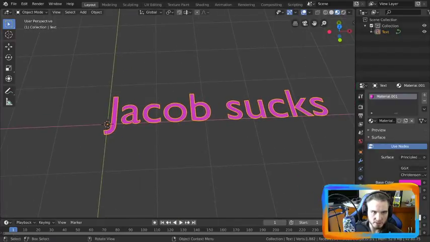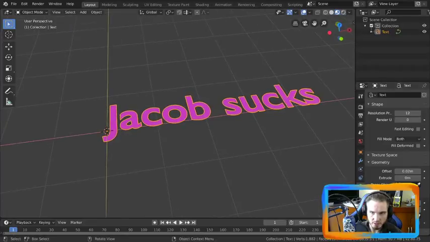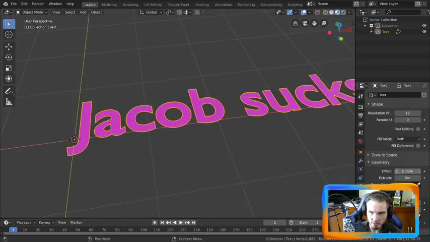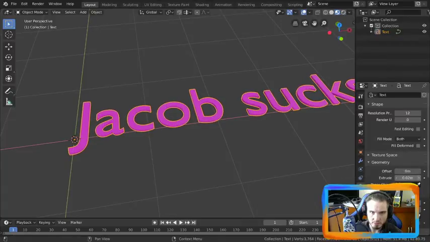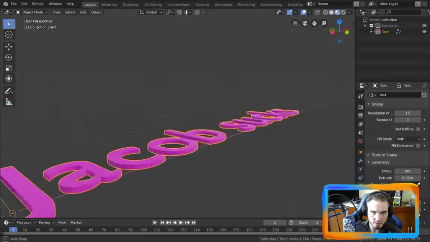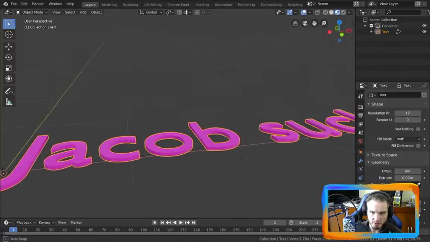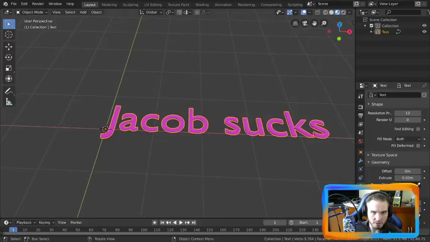And I told you I was going to do rotation, so let's go ahead and extrude this a little bit, go into geometry. What? Not offset. Yeah, but I don't think they're really for beginners on light. There, perfect. Just leave it like that.